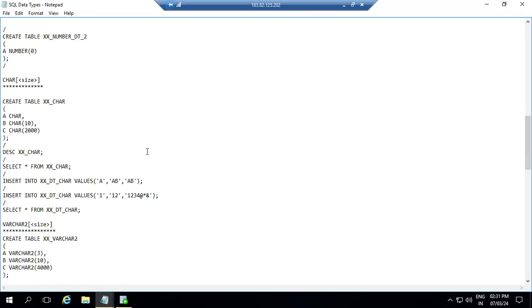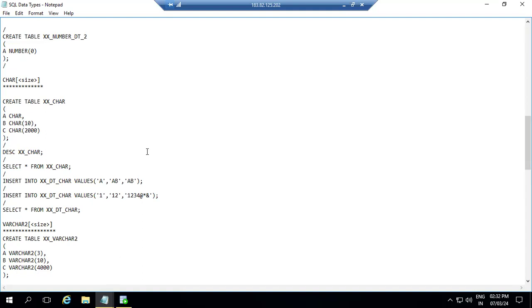The character data type is used to hold a set of character strings. Those are called character data types, right? Here we have a maximum size. The maximum size of the character or CHAR data type is up to 2000 bytes. By default, the size is 1. So whenever you use the character data type, it is used to hold a set of characters only. Maximum size is 2000 bytes, by default the size is 1.